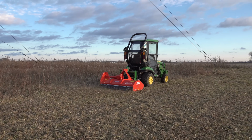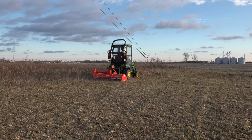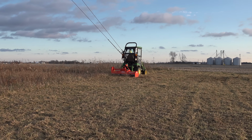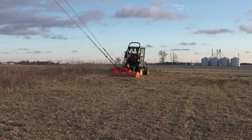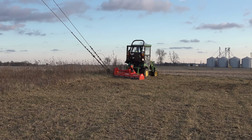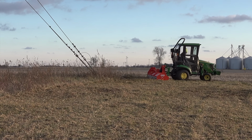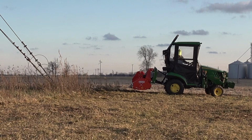Okay, I know there's some concrete up here around these guy wires, so I'm going to have to be a little careful. It doesn't seem to appear to be on this side of it. Nope. Nice that I can open the door like that. Seems like to go backwards with it. I don't know, try it.